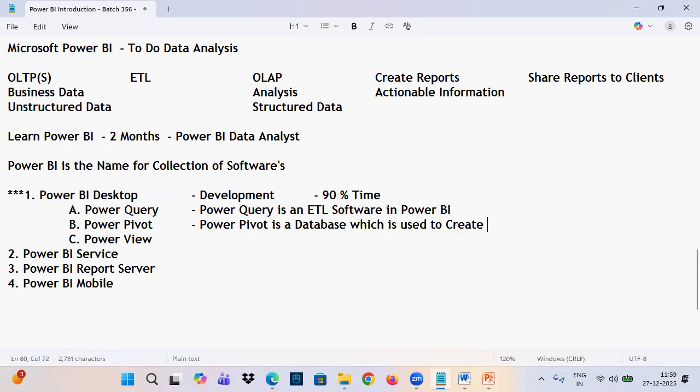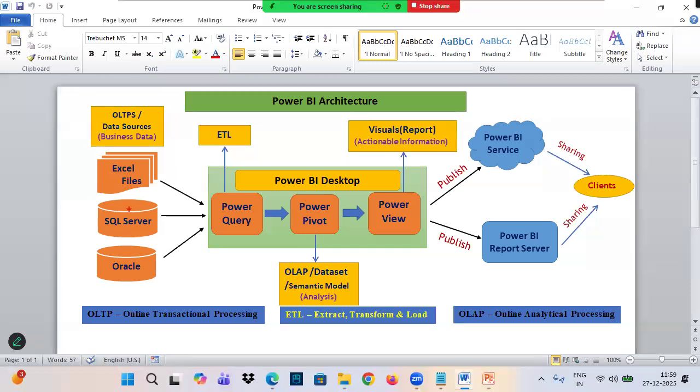Just as SQL Server is one database and Oracle is one database, Power Pivot is also a similar kind of database. We store the data in SQL Server in the form of tables, and we store the data in Oracle in the form of tables. Power Pivot also stores the data in the form of what? Tables.